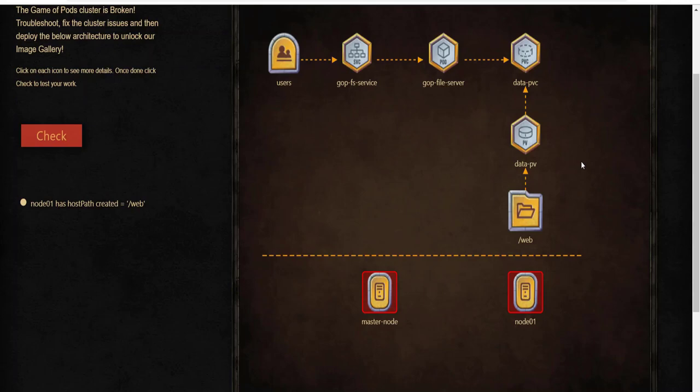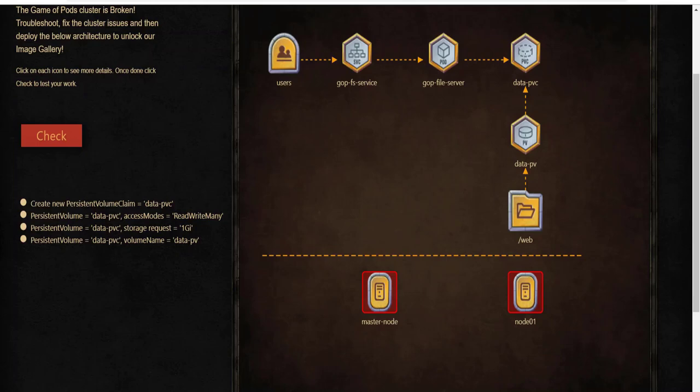Ensure that the /web directory is already created on the worker node and create a persistent volume based on host path using this directory. Similarly, create a persistent volume claim matching the specs of the persistent volume that you just created using the /web directory. Make sure that the object names created follow the specification provided in the architecture diagram.